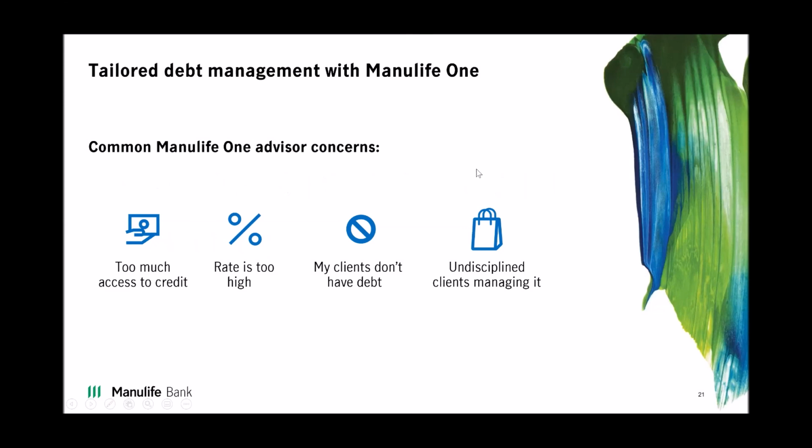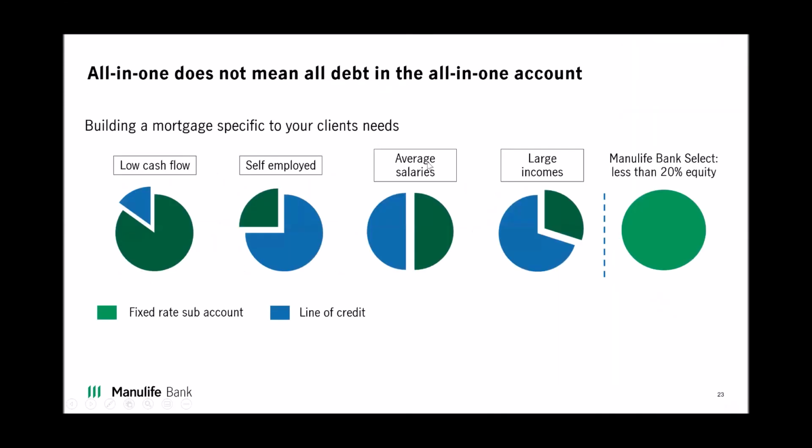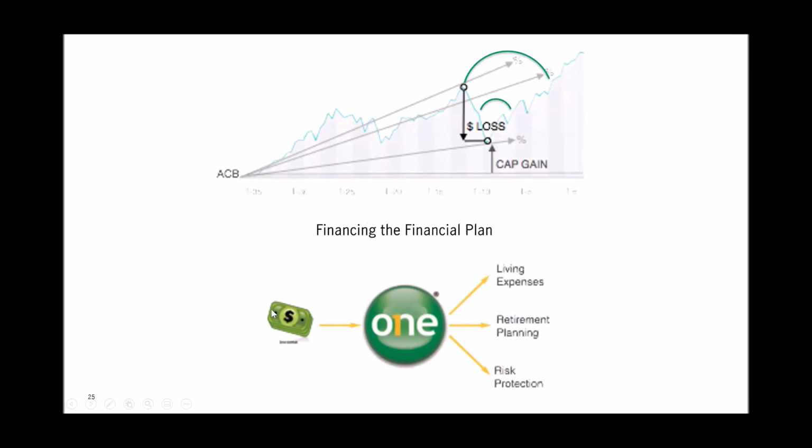And again, I know we have lots of concerns. I'm going to go past these slides for a second because the last thing that I really want to point out is this right here. At the end of the day, everything that you do in financial planning is extremely important. And that's why when you look at this slide, we have that graph at the top and then we've got Manulife One underneath. We want to help you finance that financial plan to make sure that as clients are in the acquisition phase of their financial planning all the way through retirement, that we've got access to all assets unencumbered to help make the best decisions possible for those plans.